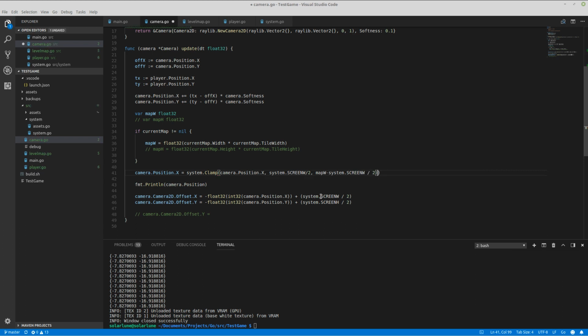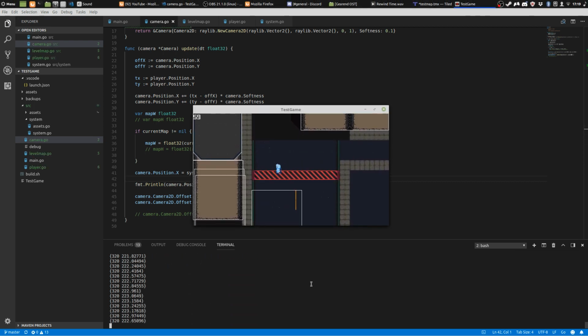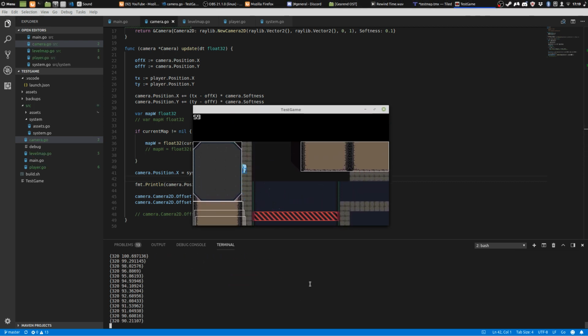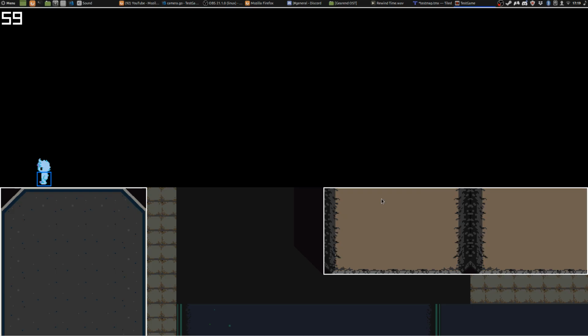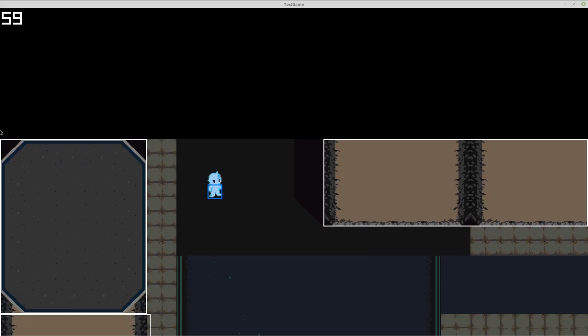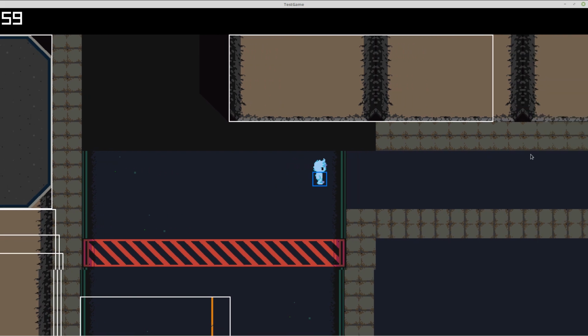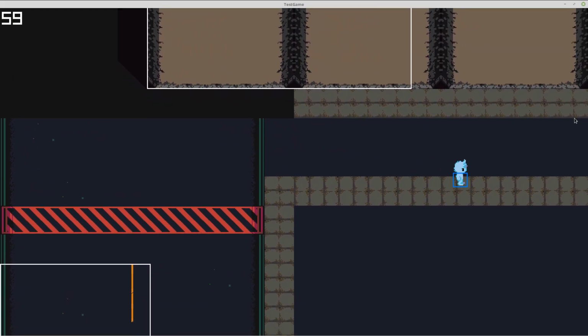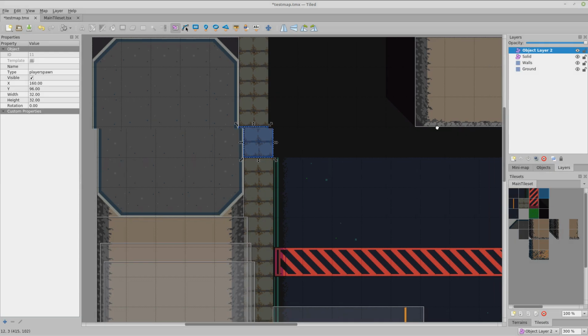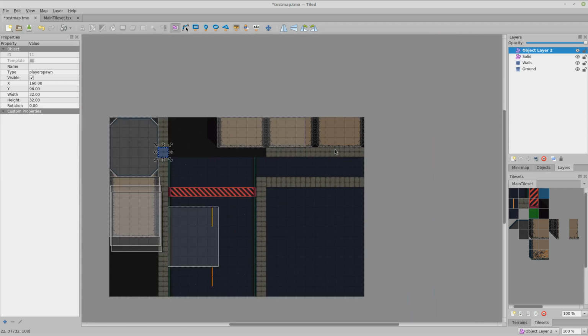So basically, this should say we can only get within one screen. Now the camera doesn't go left anymore past the map border. And we should be able to move right until we get to the map border. There we go. Is that where the map border is? 1, 2, 3. Yeah. There we go.